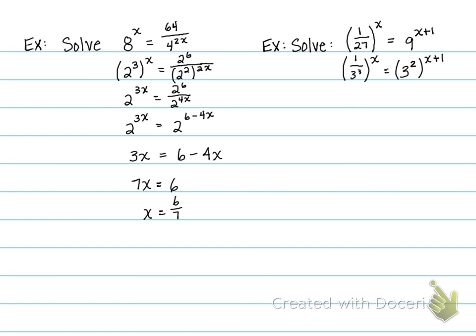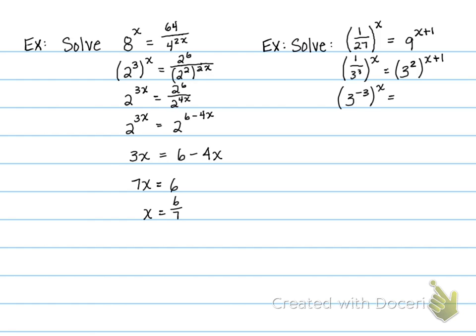Yeah, we use a negative exponent, right? So if I want to flip that 1 over 3 to the third, so it's 3 to the third over 1, I'm just going to put a negative exponent on that 3. So this is 3 to the negative third to the x power.